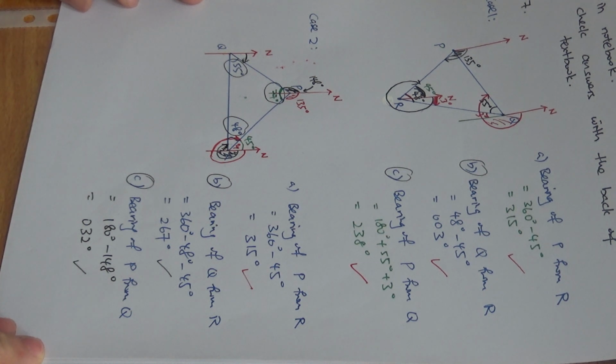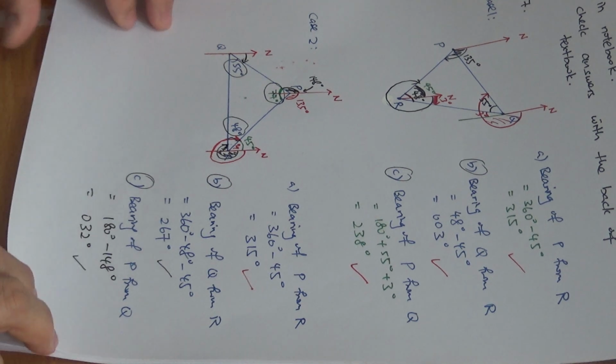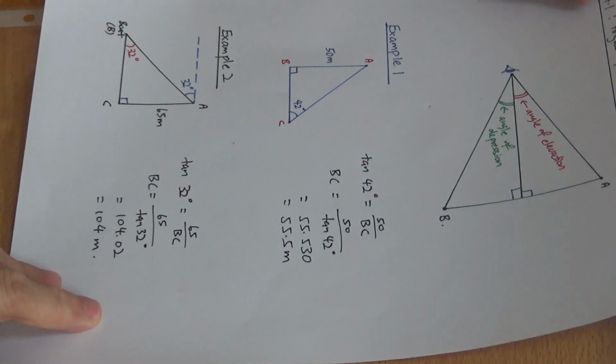Now the next section that I'm going into, that will be your next lesson, not this lesson, will be the more difficult questions on bearings, whereby we have to use either sine, cosine or tangent. We may even have to use sine rule and cosine rule, or area of triangle that you have done in chapter 6. That's all for this lesson.